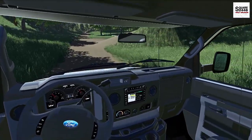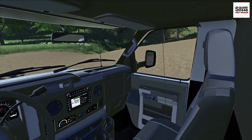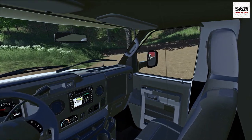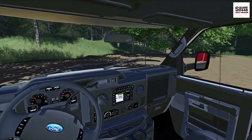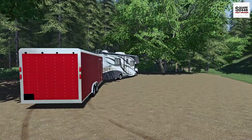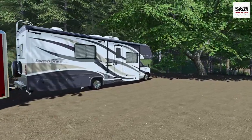Well, guys, we're coming up on our camping spot here. It's right here to our right-hand side. I've reserved this. I think this was right around $250 for the weekend, which I thought was a pretty fair deal here. So what I'm going to do is get the trailer unloaded, get it disconnected, and then I do have to work on the RV here.